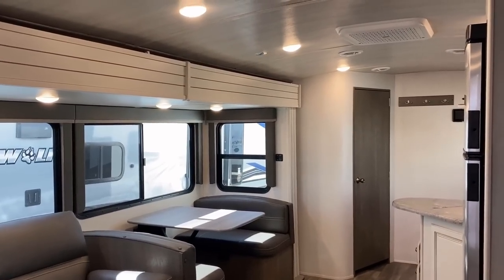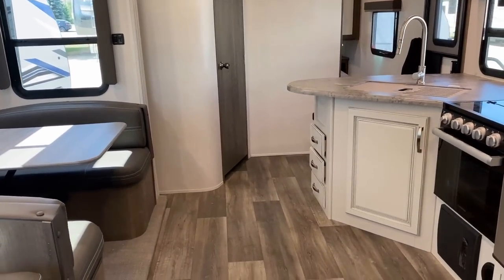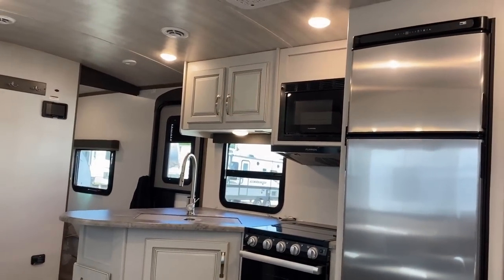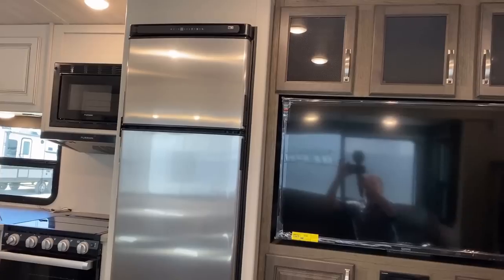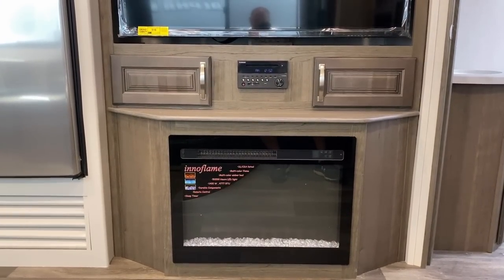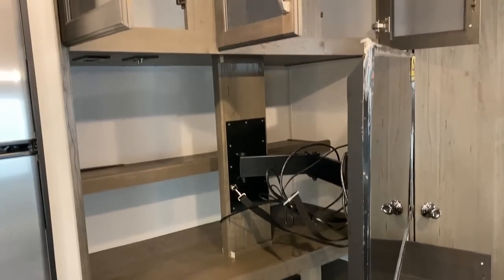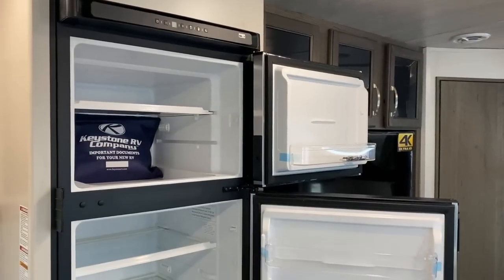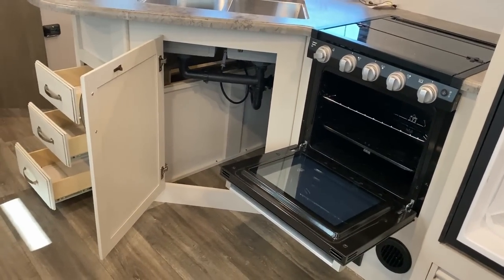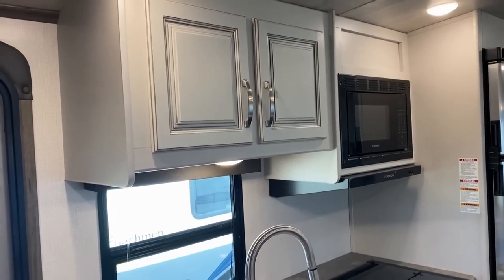There's all kinds of different RVs out there. We sell all kinds of different things at Bish's RV, and if the number one thing you don't want is floor vents, we've got other options for you with similar floor plans. But one of this RV's greatest assets that I think is very easily overlooked is the kitchen space, because the kitchen almost begins over here by the entertainment center, below that electric space heater and fireplace. This whole thing opens up. That TV is on an aggressive double-jointed swing arm, so you can pivot it to face the bunks or the front bedroom or outside by the campfire. This is all pocket-screwed cabinetry with full-extension roller glide drawers.